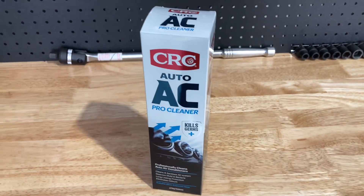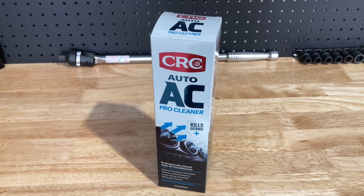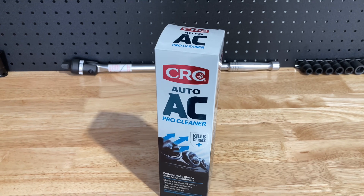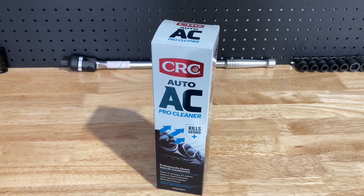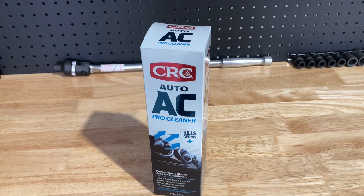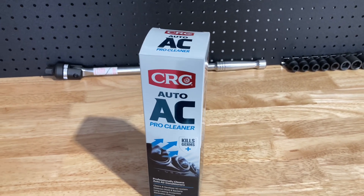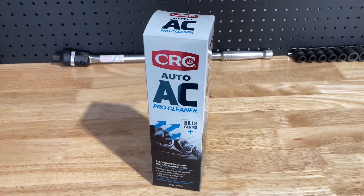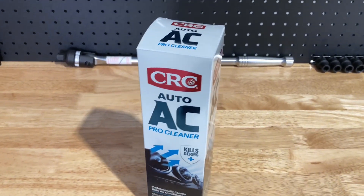The smell stayed for weeks. So that's the first thing — you ought to put up with the smell for weeks, but don't worry. It's not going to stay for more than quite a few weeks. It depends how often you drive the vehicle, but after a few weeks driving, it'll certainly be clear. Now when I get in the vehicle, I don't smell anything — no old bad smell.